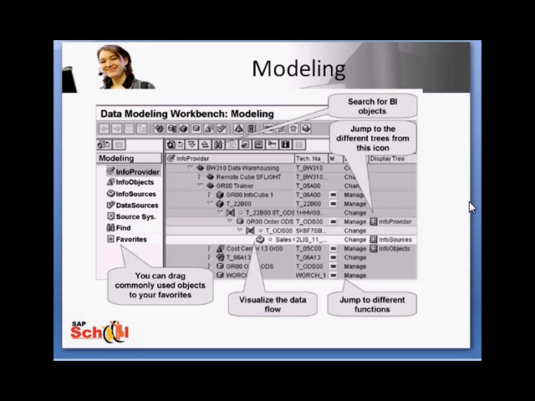One of the key jobs of a BW consultant is modeling, and the modeling area in the workbench allows you to create different objects, cubes, the relationships between them. The modeling function is essentially used to create and maintain objects that are relevant to the whole data staging process in the BI system.